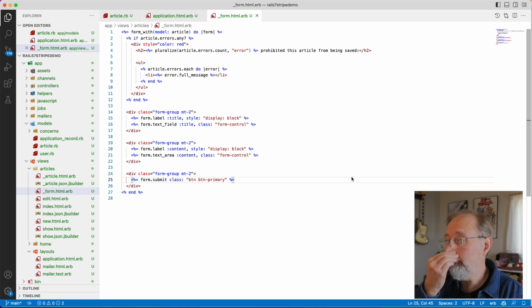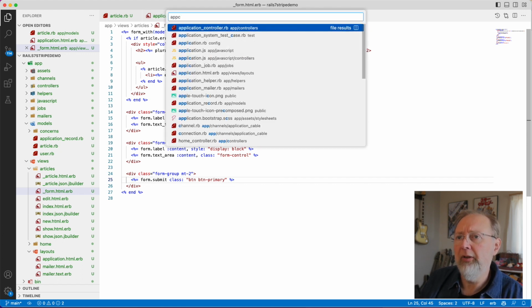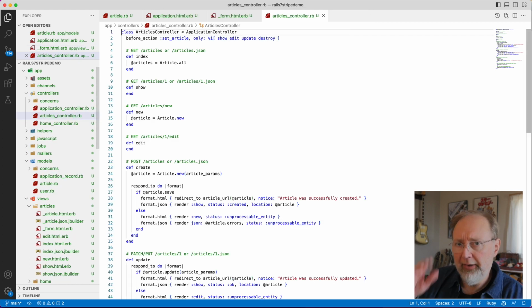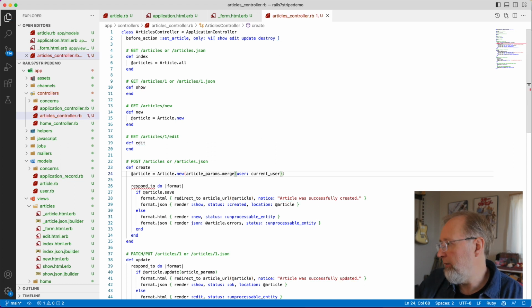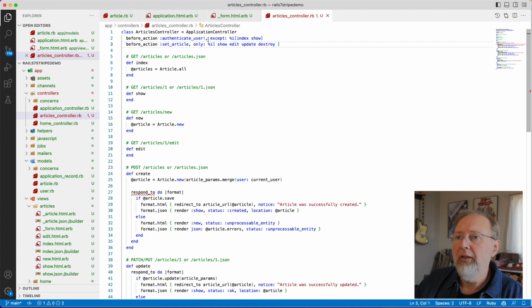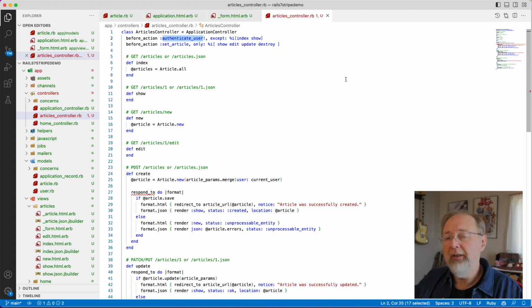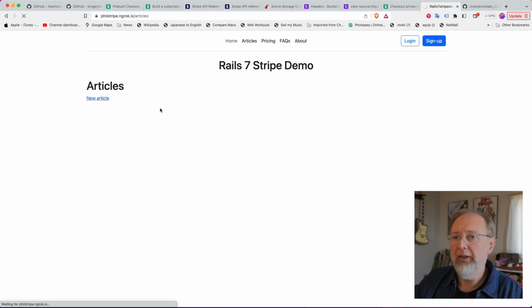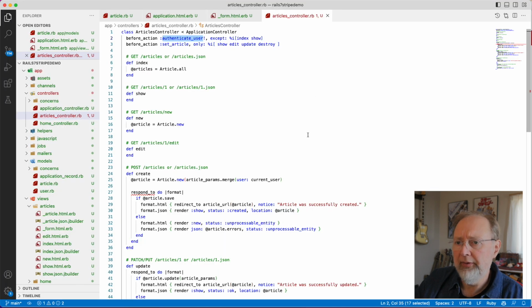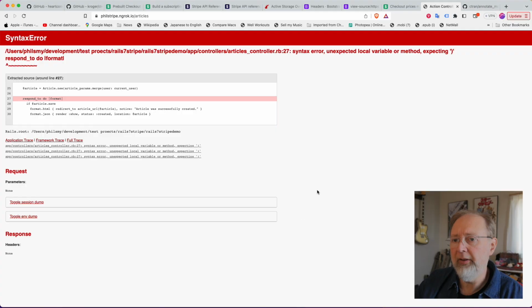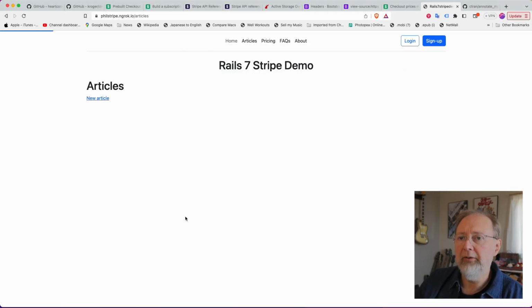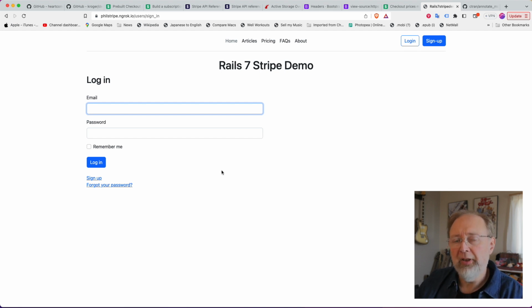All right, so I am whipping through this, I know. Articles controller. I know in a second we're going to get to the active storage. So what I'm going to do is new article params, and we're going to merge that with a user of current user. And that means that what we need to do is make sure that the person is logged in at the times we need to log them in. So we want to make sure that they're logged in anytime except index and show. So here's the articles. Now, because I put that on, oops, I left one off. Sorry about that. So here, now if I click new article, I have to log in to be able to create that article.